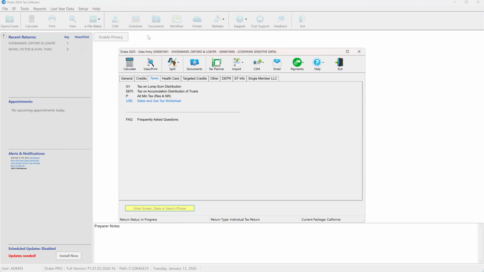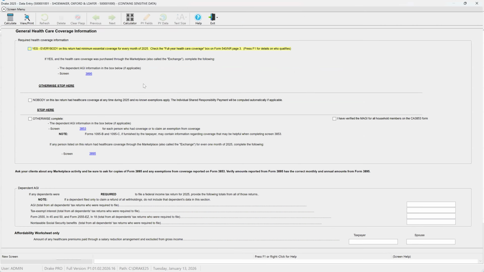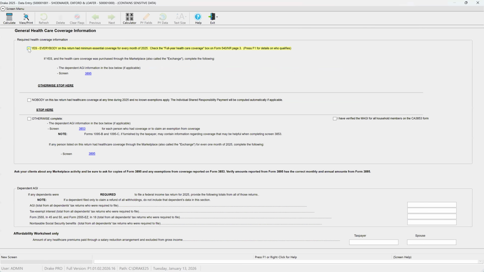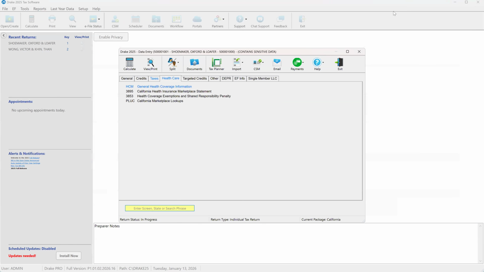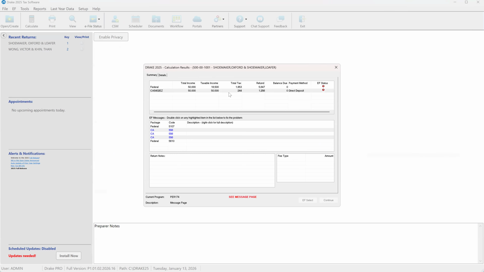And then there's another one, healthcare. Let's say this person works for a company that provides healthcare for himself and his wife. Okay, it's straightforward. So now, at the end of the day, we're done with this tax return. This is the most simple tax return, and this is what the software company provided.